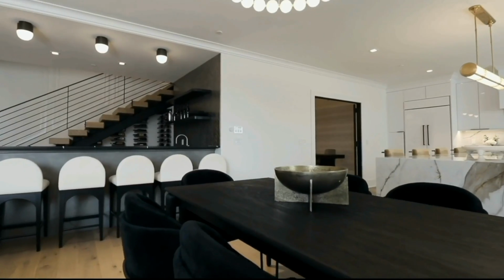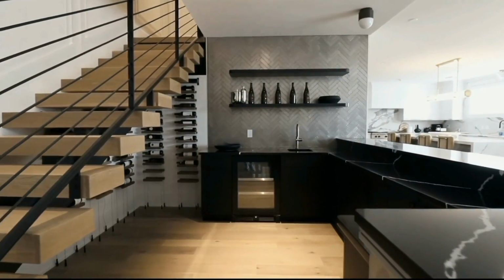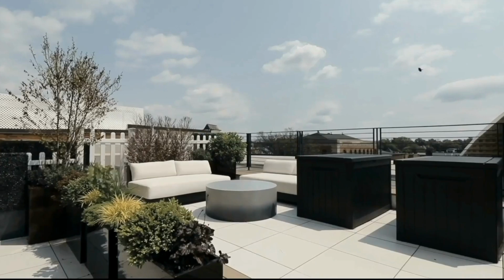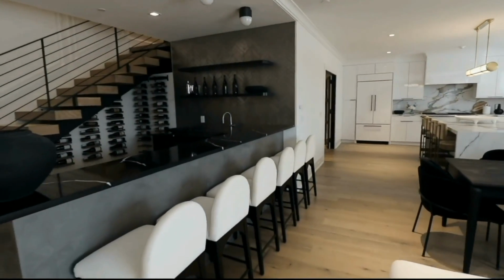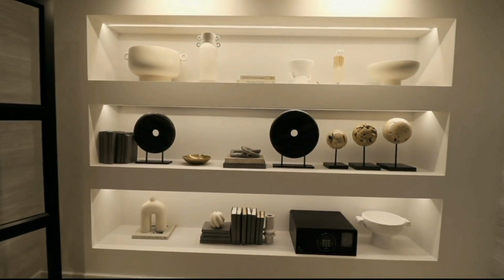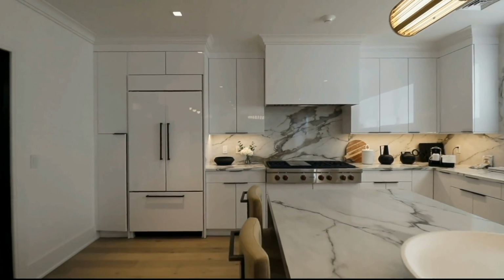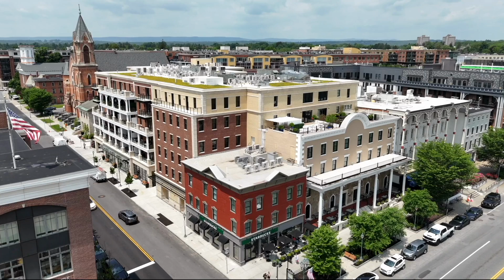Absolutely. Yeah, so this is our very exclusive penthouse suites. The beauty of these condos is that they are overlooking historic Broadway of Saratoga Springs with just an outstanding view of all the beautiful architecture. The residence shares amenities with the hotel, so it's like resort living in the heart of this vibrant town. The residences feature a variety of thoughtfully designed floor plans, ranging from studios to expansive 3-bedroom units and duplex penthouses.